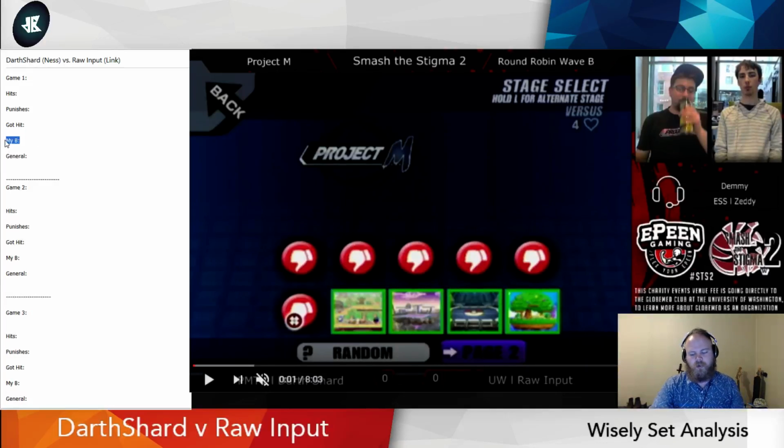My B is just like, okay, you need to work on tech flubs, or you always did this one kind of input, whether that's you always rolled in or you always teched out, or anything that's an easily fixable habit. Just randomize the way you're teching, or you've got to grind out ledge dashes, or something like that. General is just overall notes that I'm taking, and sometimes that might be like work on combo DI because you get hit way more than you should, or something like that. Alrighty, let's get going.